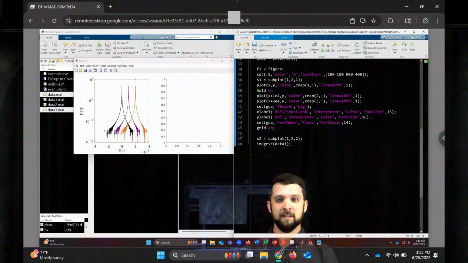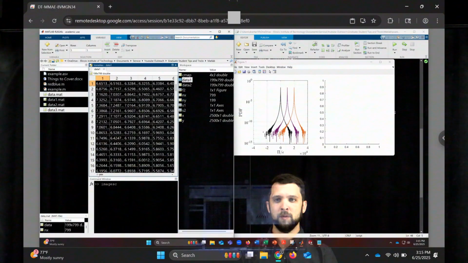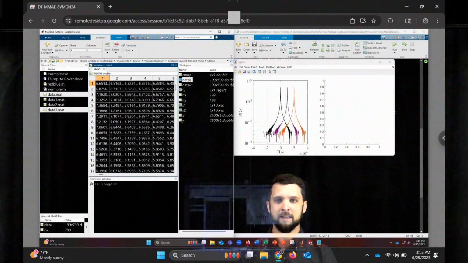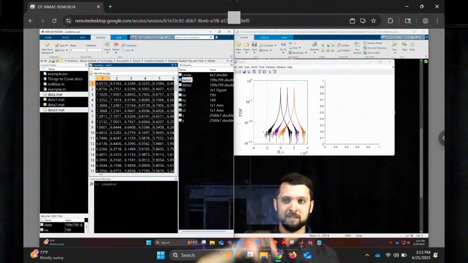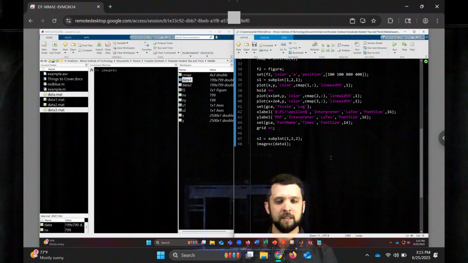Quick point, imagesc is far superior to pcolor. So if you are using the pcolor function, you should change to using imagesc. The reason is that when imagesc plots a matrix, it will plot the matrix in the exact same way that you would read a matrix. So if I open up this data file and I look at this matrix, it starts in the upper left and ends in the lower right. When you make that plot using imagesc, it does the exact same. It preserves from upper left to lower right. So it's a great way of visualizing matrices. pcolor does not necessarily do that. So I recommend using imagesc.